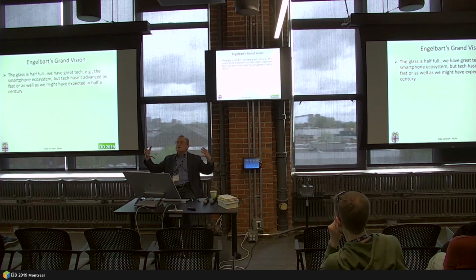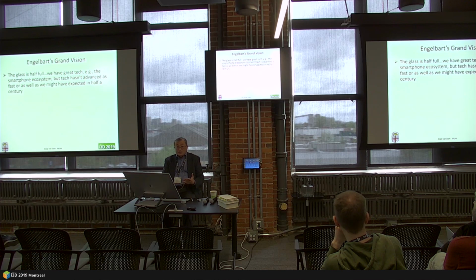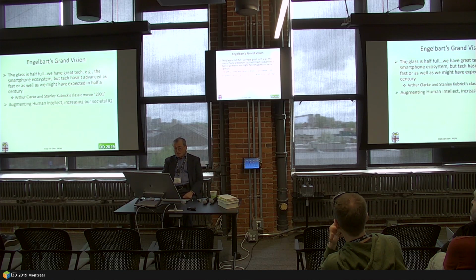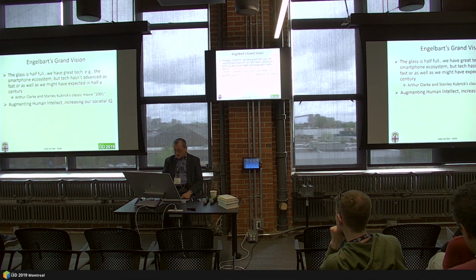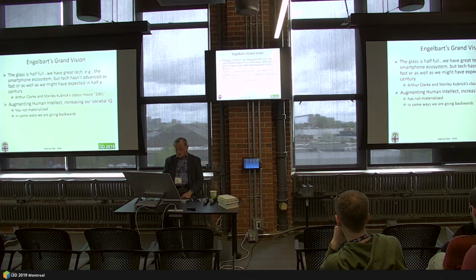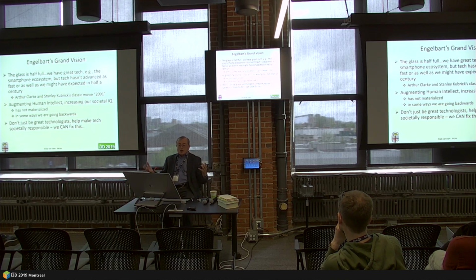So Engelbart wanted to lift the IQ of society as a whole. And I say, we're halfway there. Even the tech hasn't come along as far as we thought. If you look at 2001, it's a lot of interaction that we still can't do today. So have we augmented human intellect? That's what he called his movement. It's still being carried on by his daughter, Christina, in the Engelbart Institute. Have we raised our societal IQ? No. I think in many ways we're going backwards, but it's partially under our control.